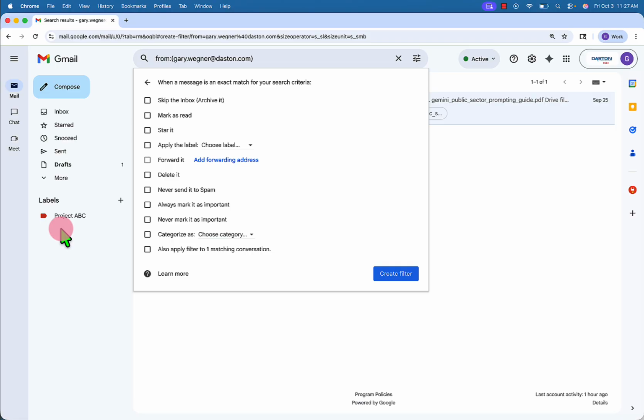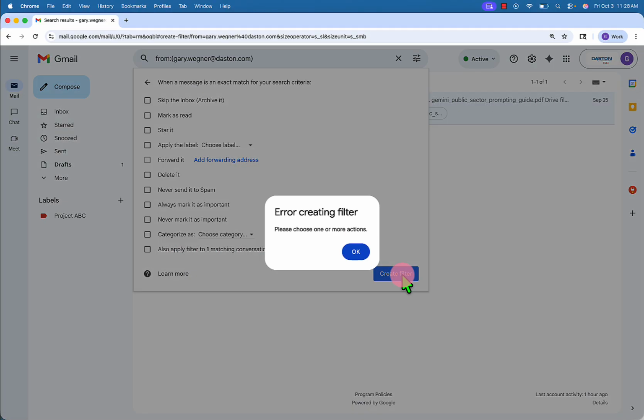So you can pick the actions that you would like, and you'll see you've got quite a few different things that you can do. Quick little tip, you'll see at the very bottom, also apply a filter to previously received emails, so you can kind of go back in time and apply that, in this case, either a label onto or whatever. So we can do that, apply filter to X amount of matching conversations. And then when you're happy and you know it, you clap your hands, and in the bottom right, you click on Create Filter. And that will allow you to see all of your filters.